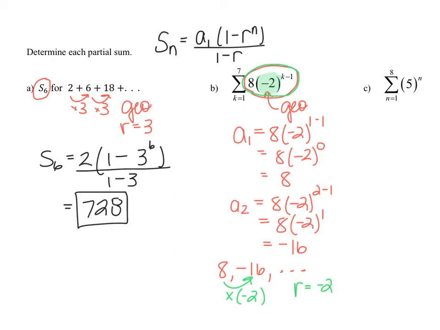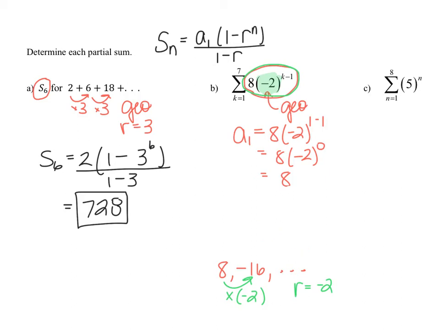So that base value is going to be -2, and that's going to be our R value. Once you recognize that, it's really not necessary to write out the first several terms to find your R value, although you could if you didn't recognize that initially. So I'm going to go ahead and back up. I don't really need this work for my second term, so I am going to erase it.